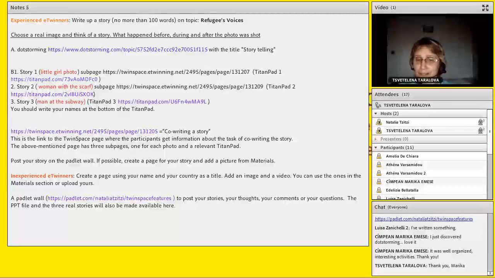And Louisa has joined the first story, but she writes that what she has written comes under the name of Julia. TitanPad can take up to a number of people with a different color. If there are more people than the colors, some of them get the same color. So maybe, Louisa, you can write just your name before the sentence if you want to have it. But the result is important, not who contributed what exactly.